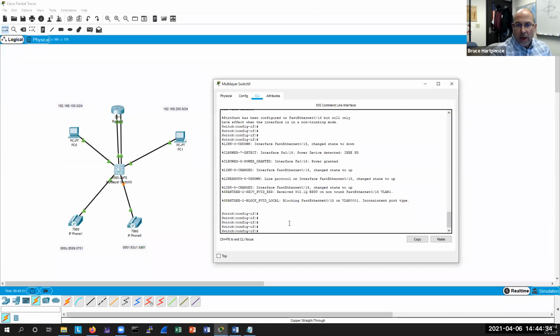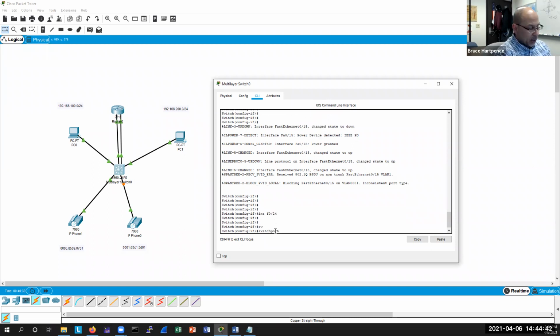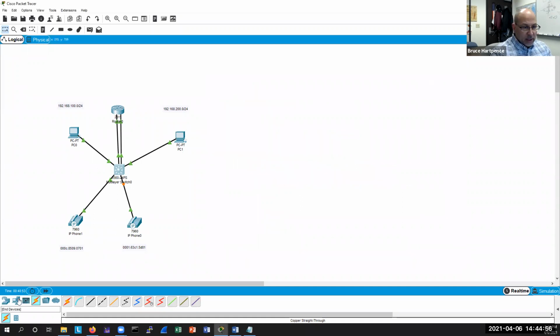Okay, so what I'm going to do is we're going to go to interface F0/24. I'm going to fool around with this interface a little bit, and I'm going to put you back in. We're going to say access VLAN. Well, I suppose I could do. Never mind. I'm going to do it another way. So I'm going to add another PC to this. And I'm going to add another phone.